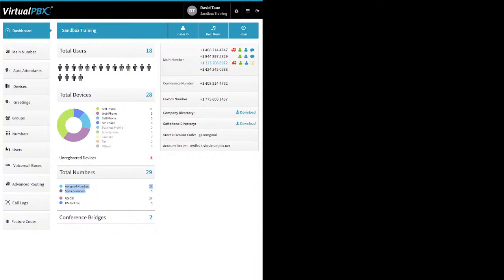Right? Spare number counts towards my allotment, right? So I'm still being charged for it. I'm just currently not using it. Could be it's for a future project, right? Future expansion. Let's say I'm moving into a new market, right? So I already got the phone numbers for that new geographic area. I just haven't put them in use yet because I haven't actually opened the physical location there yet.